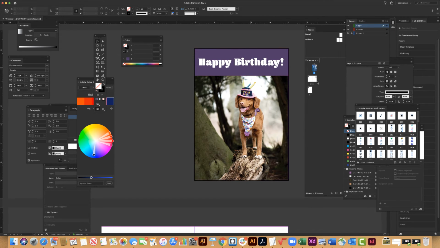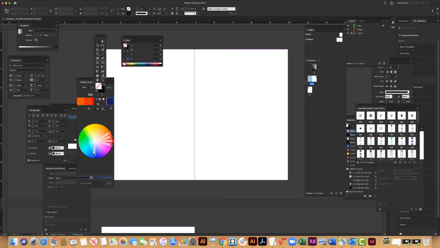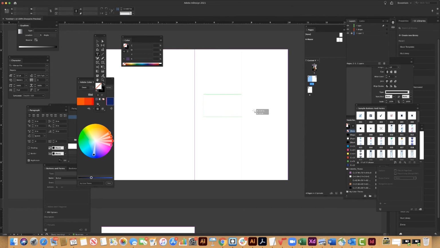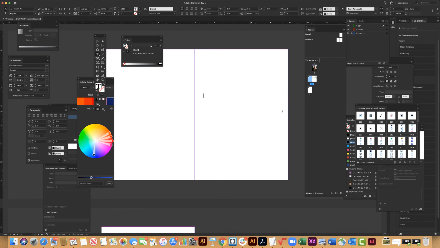Now I want to come on into my card, and on page 3, I'm going to write happy birthday party animal. So I have my cover page, my second page of my spread. That's when I open the card. This is usually blank. So I'm going to come right here, and I'm going to again grab my T for type. This time I'm going to go with just more of a plain font. My decorative fun font is for the cover. And now I'm going to type happy birthday party animal.